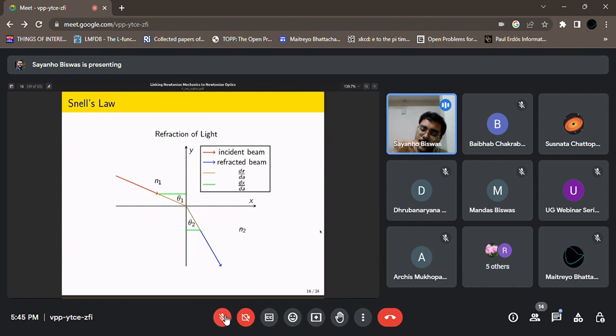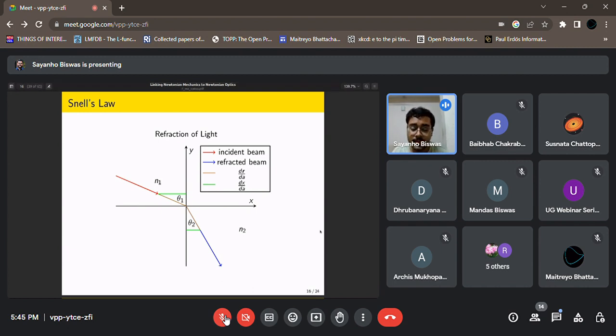I'm saying there is a constant refractive index above the x-axis and a constant refractive index below the x-axis. Notice that there is a discontinuity in the y profile. That means at y equal to 0, there is a discontinuity in the refractive index. However, there is no discontinuity in the x profile. If you go on horizontally, there is absolutely no discontinuity. The discontinuity only lies at y equal to 0, the vertical profile. So we shall work with this simple toy model to explain Snell's law, as everyone has always worked with.